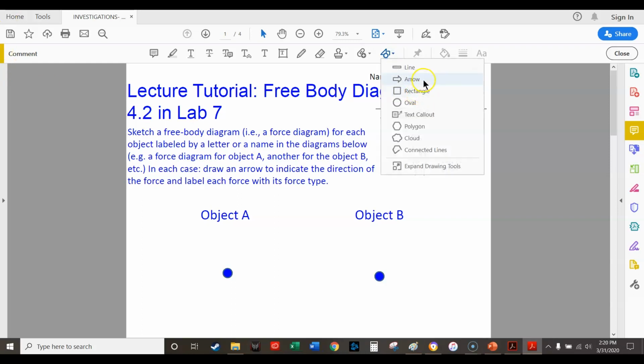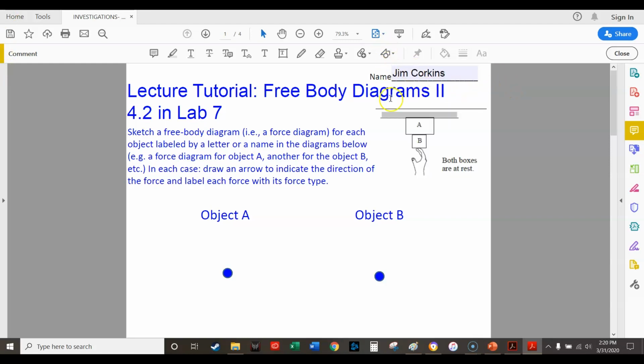So what we're going to do, I'm going to go ahead and click off that shape, is let's go ahead and begin by analyzing what objects are interacting with object A and what objects are interacting with object B. So go ahead and list those out in your head, or actually write them down if you want, and pause the video.